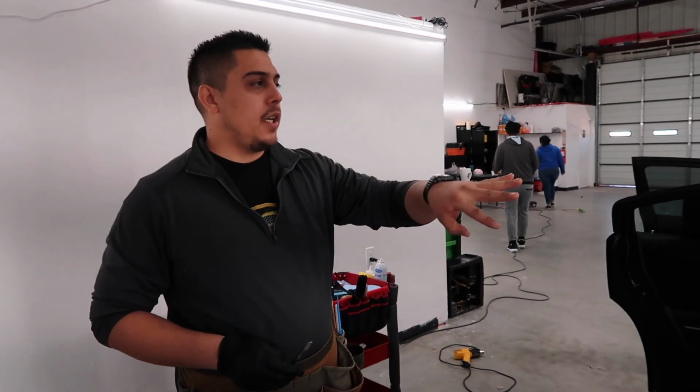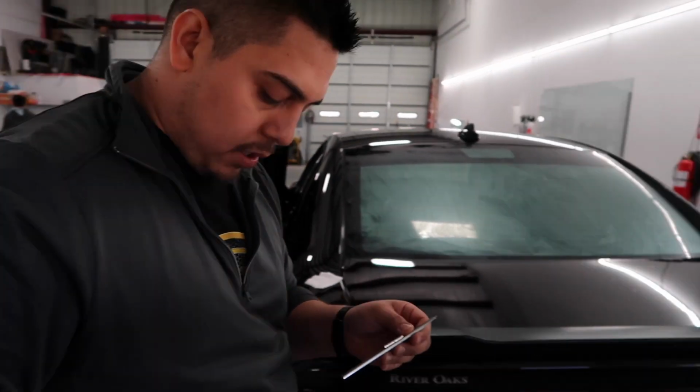So right now we are halfway done. Just a little update. It looks dope, man. I can't wait till the finished product is done, but already you can see a big difference in your car once it gets tinted. Trim it out in the glass because it also has a cutout, but I'm gonna trim it out there and then put it on the back glass so I don't cut anything on the glass itself. Okay, so this is the back window.